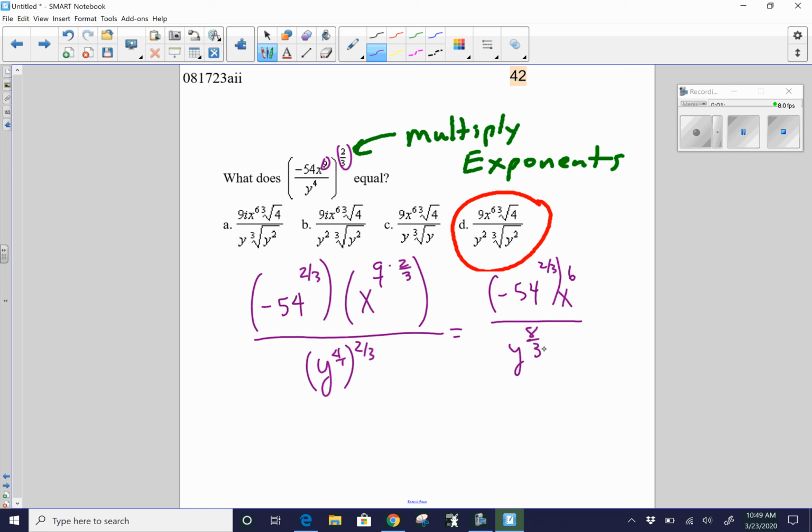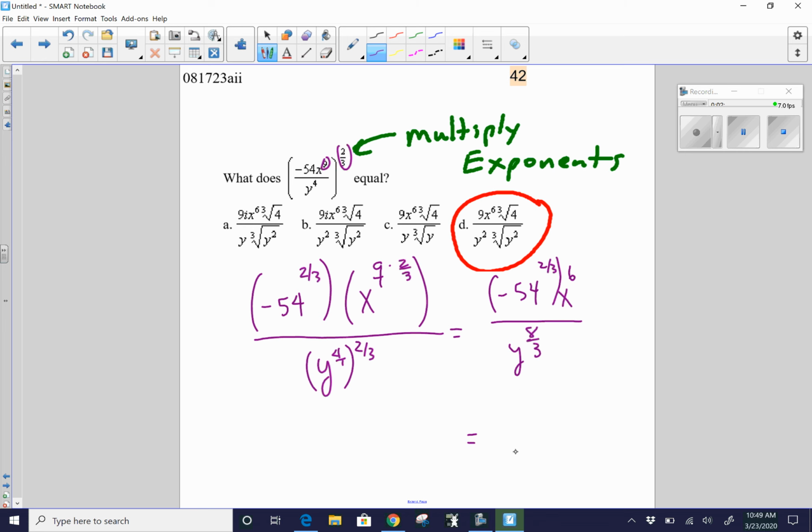All right, so right now I can take a look at this and see if I can get rid of any answers that are not going to work out. So I see that all of them have x to the 6th, x to the 6th, x to the 6th. So I can't cross out anything that way. So I'm going to see if I can at least simplify the denominator and eliminate 2, because I see this is y to the 2nd, this is y to the 2nd, and y. So let's see if I can do some magic with the bottom.